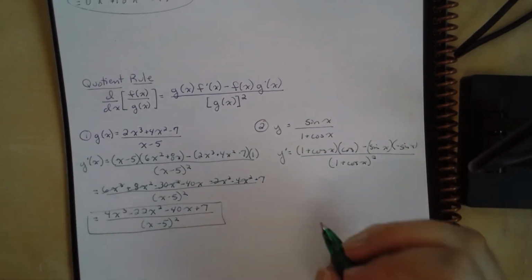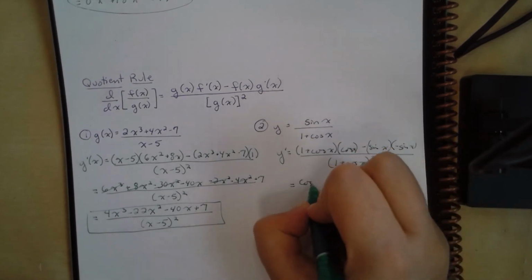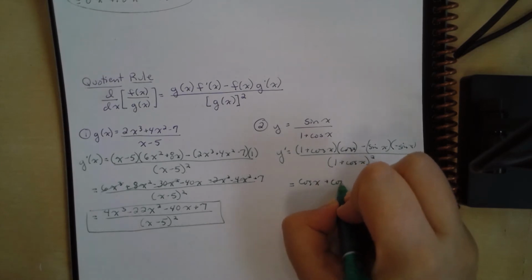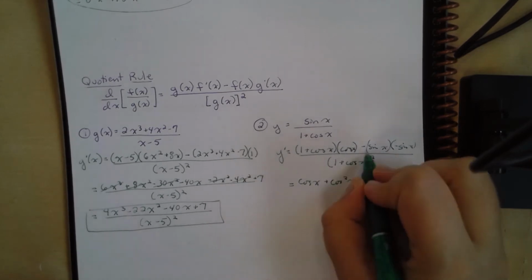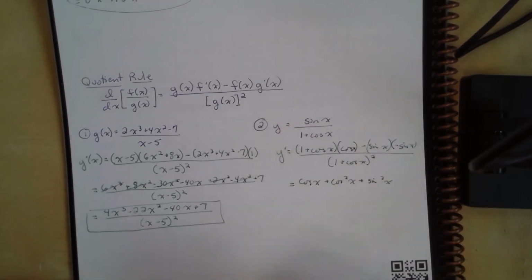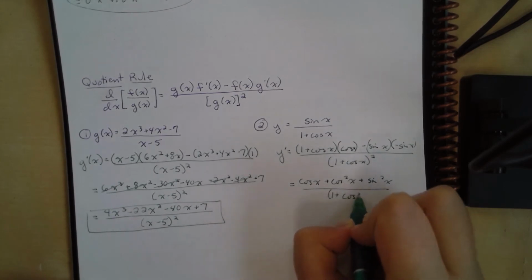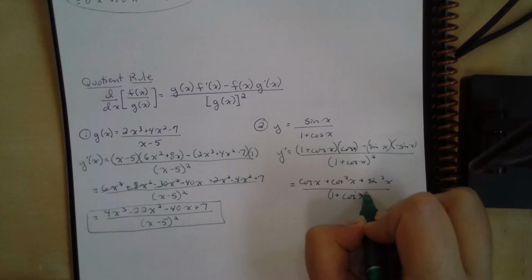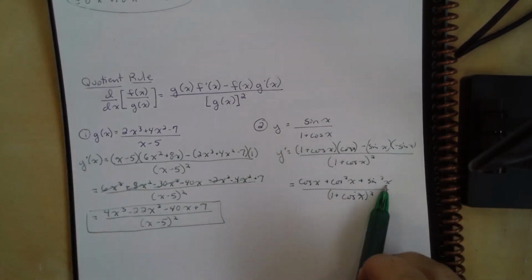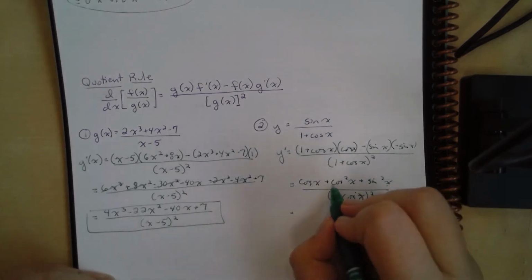So far, so good. So this is equal to, I should put an x there, cosine of x plus cosine squared of x. So negative times negative is a positive, plus sine squared x, right? So all over 1 plus cosine x quantity squared, excuse me. So cosine squared of x plus sine squared of x, that's actually just going to be equal to 1, right? We know that from our trig identities, so this is equal to 1.